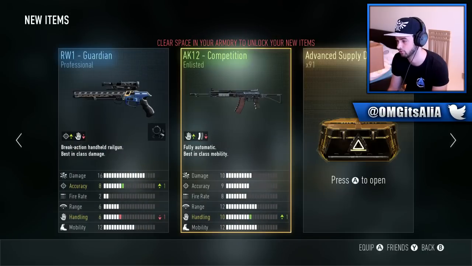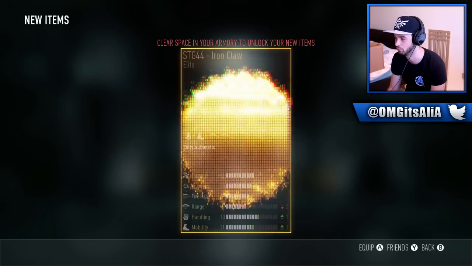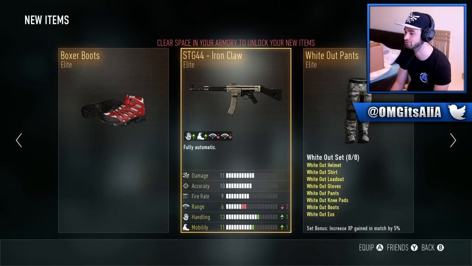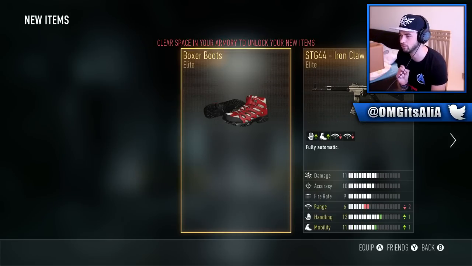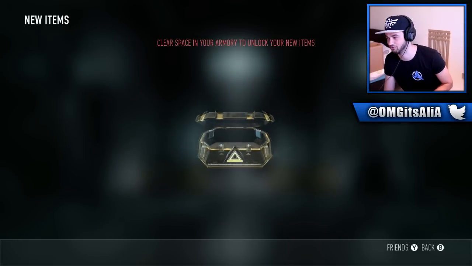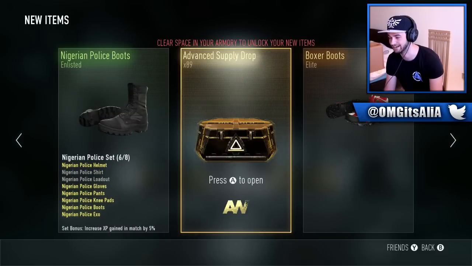Oh, okay. Just got plus handling. A little bit less ammo size, though. Not really the one. Elite! Whoa! Boy! Triple elite with the STG Iron Claw thrown in there. That is a good one. I'm pretty sure the boxer boots are actually part of a new set as well. That, my friend, is a great start for our first 10 advanced supply drops.